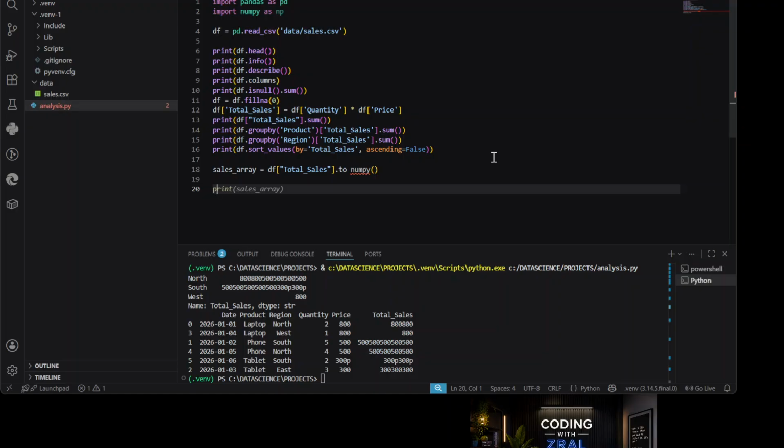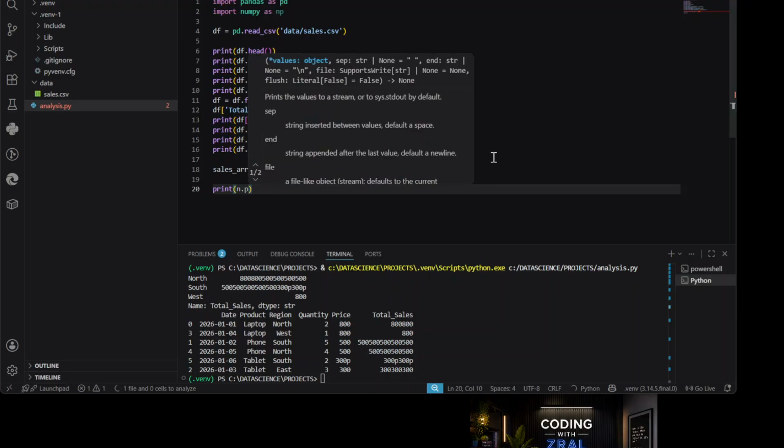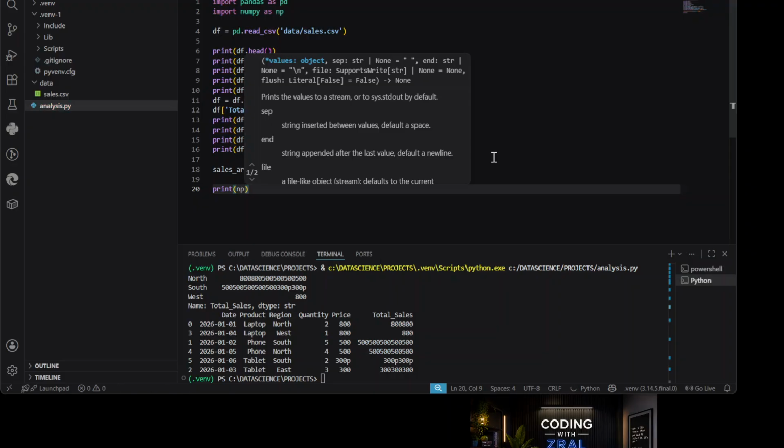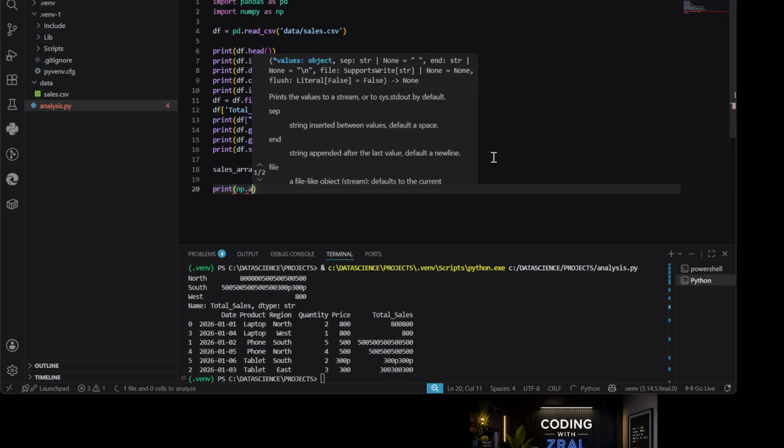Now what we're going to print is the mean. In the previous part we were not able to find the mean since it was a string. Now we're going to find the mean of the sales array.